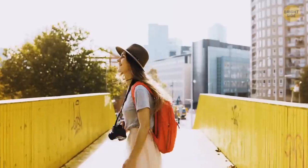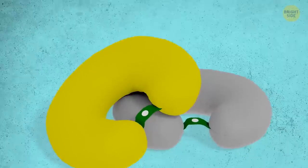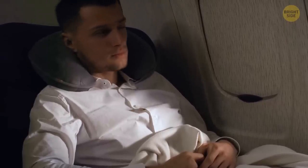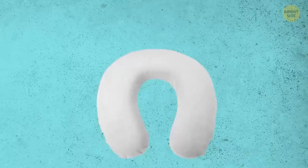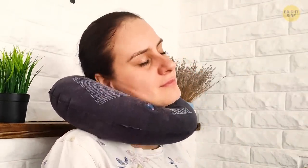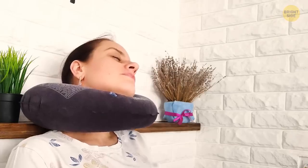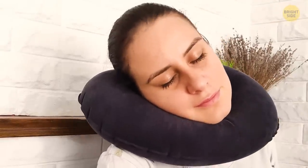I'm almost certain you've been using this one wrong your whole life. Remember those neck pillows we often use when traveling? Turns out, most of us tend to wear a pillow around the back of our neck and secure it at the front with a button. Well, some people say it feels a whole lot better if you flip your pillow. Because with the gap located at the back of the neck, your head is still supported, but you'll relieve the pressure on your neck if your head starts falling from side to side as you fall asleep. Not to mention that your chin stays securely in place.